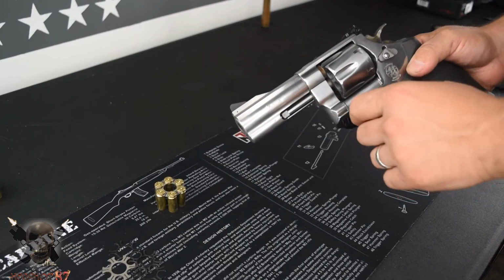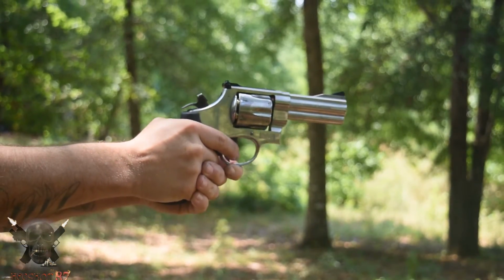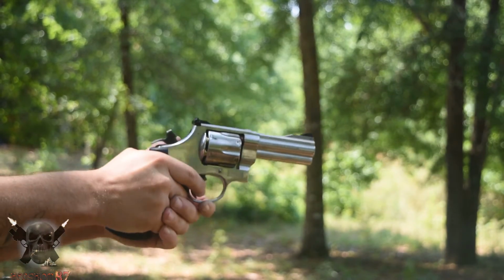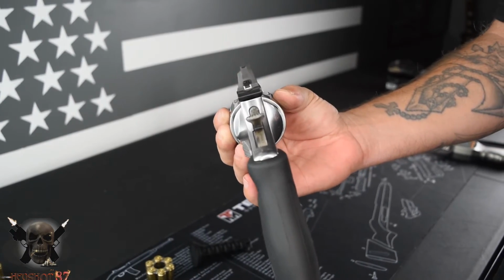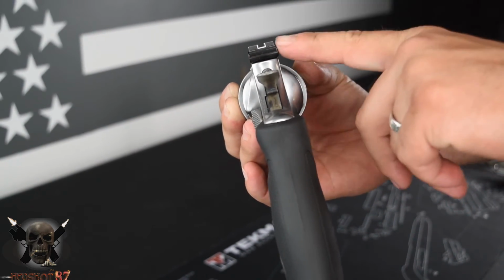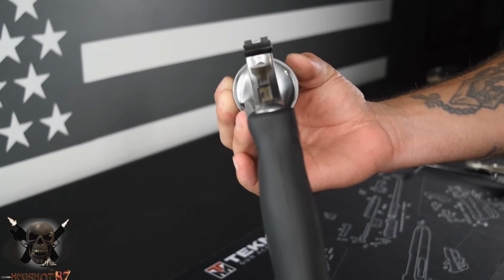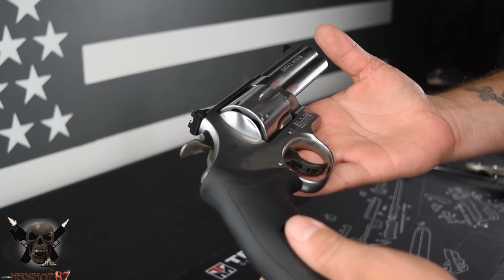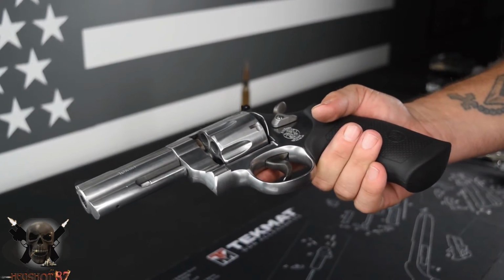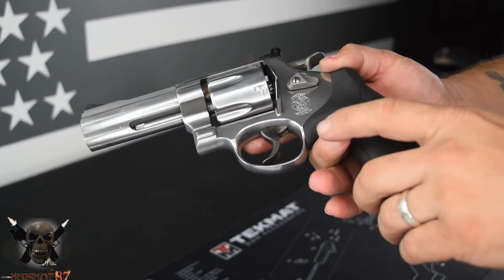It is a beautiful revolver from Smith & Wesson, one of the best-known revolver makers out there. Interchangeable sights, a nice set of sights, and that's one complaint I have of most revolvers, the sights are just garbage. On this one, you have a decent rear adjustable sight, and a nice front sight that you can swap out with a high vis, which I may actually eventually do, because I'm going to treat this like a target gun. Or if I'm out in the woods and I want to be able to protect myself against pretty much anything where I live, I can do that.